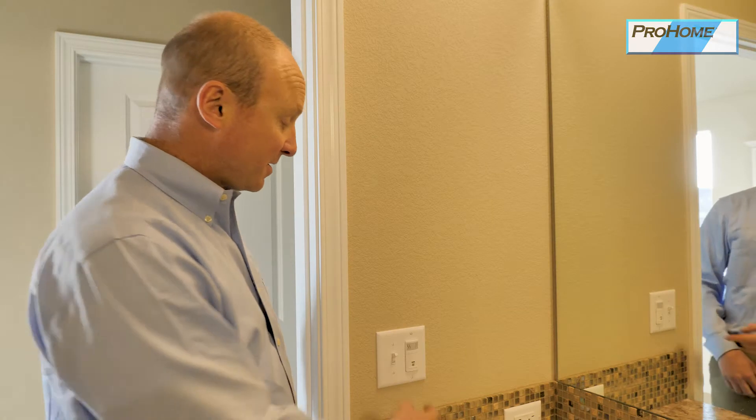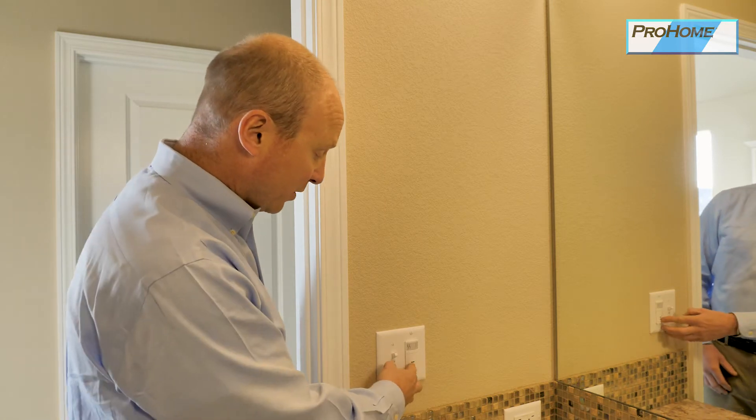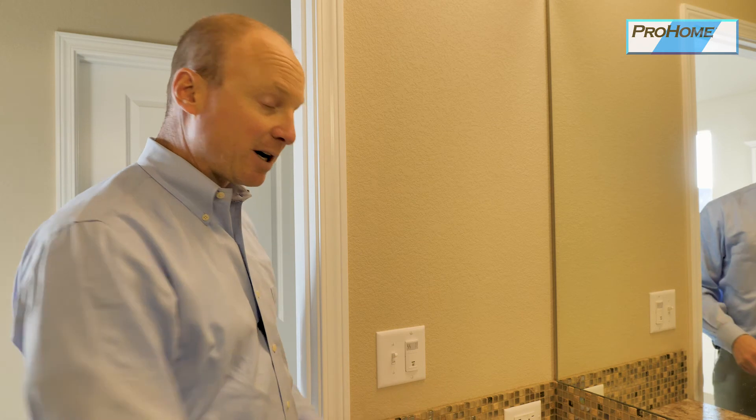In standby, it's going to call for an input from a switch in the bathroom — like you're clicking on a bathroom fan — because remember, this replaces a bathroom fan, or from the humidistat in the bathroom if you're taking a shower. This is the switch in the bathroom to control the HRV. It simply turns it on and off, and it also has a built-in humidistat, so if you forget to turn it on and go crazy with a shower in here and it's nice and humid, this is going to kick on until that humidity level drops — so it's automatic.